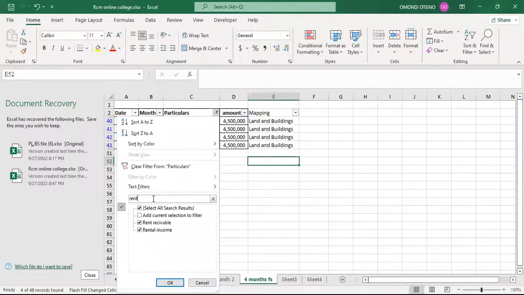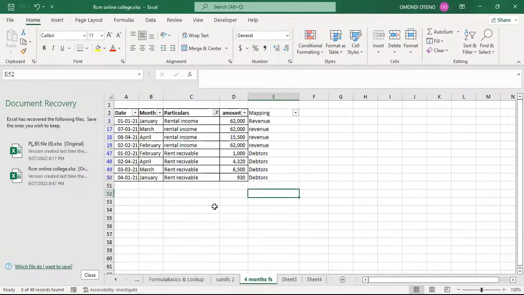Just started looking for these words. And the moment you type rent, we have rental income and rent receivable. So having just seen the word rent, this person went ahead and said okay, and gave all these items a common name.